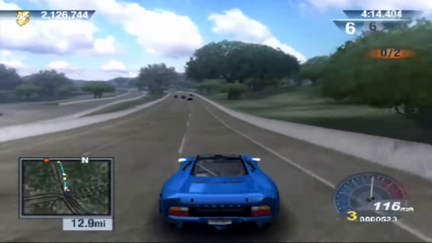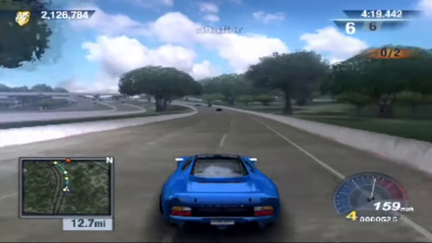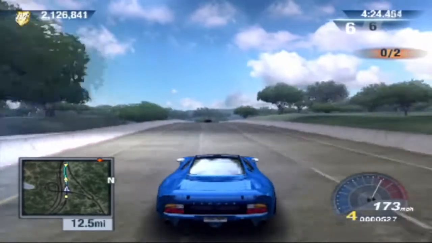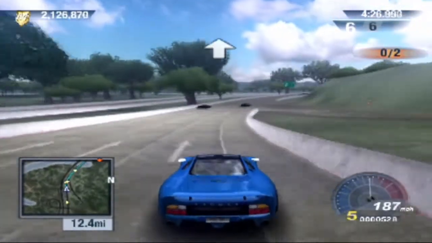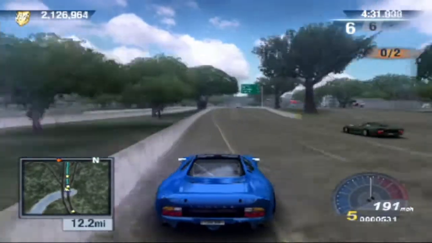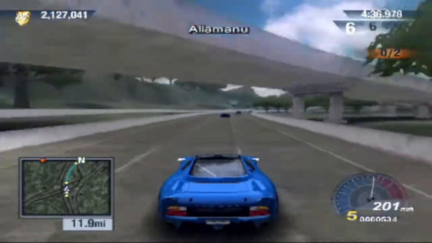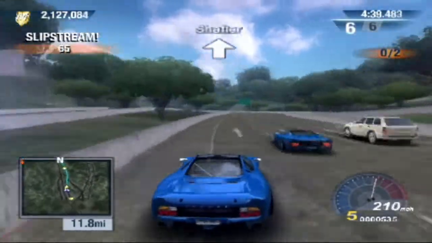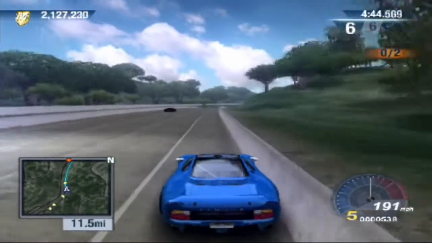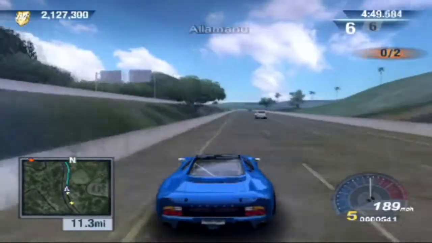I can actually see first place. Oh wait, no. It's not first place. That's a problem, because first place isn't actually on my minimap now. Uh-oh. Go, go, go. I don't even know what position we're in now. I think that's first place there that's just appeared on the minimap. Okay, we're now in first, hopefully.